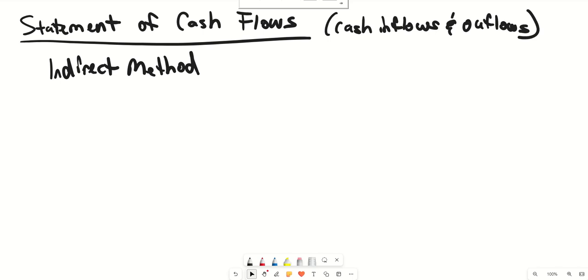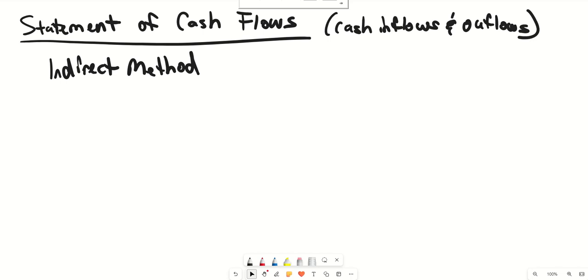So that's the main purpose of the statement of cash flows. Now, there are two different types of methods that are used. In Chapter 1 in ACC 111, the method used to prepare that statement was the direct method.